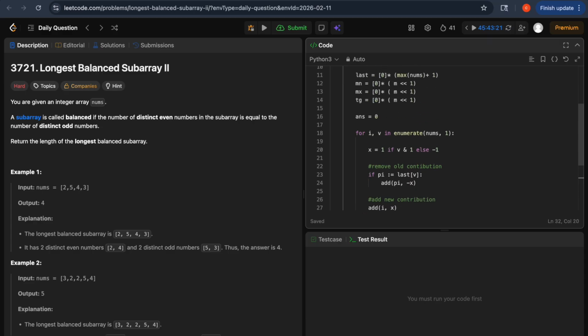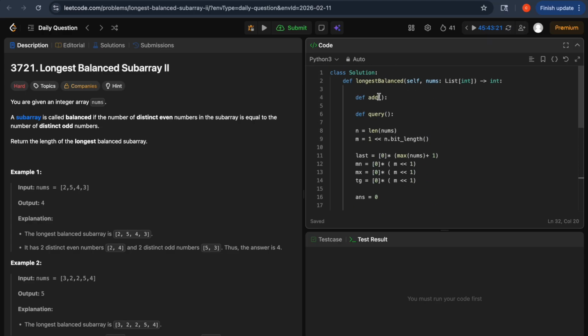Now we will add the logic for this add, which takes two parameters, I and v, right? Before writing this we have to define one more function, count, which will calculate the number of trailing zeros.